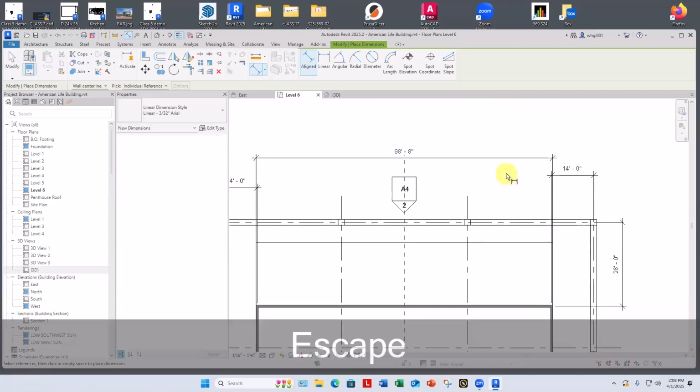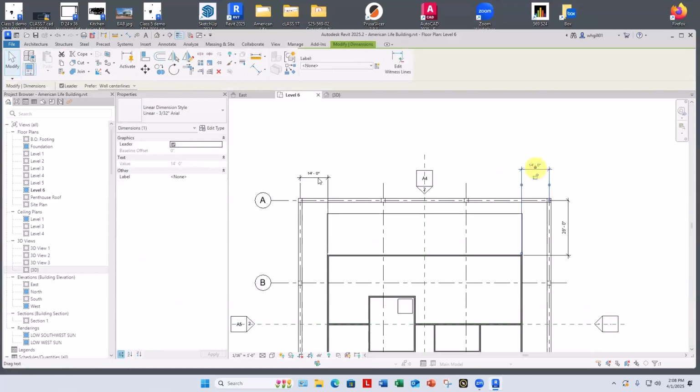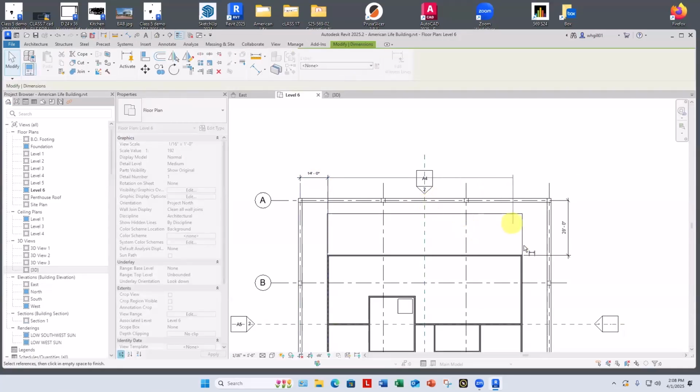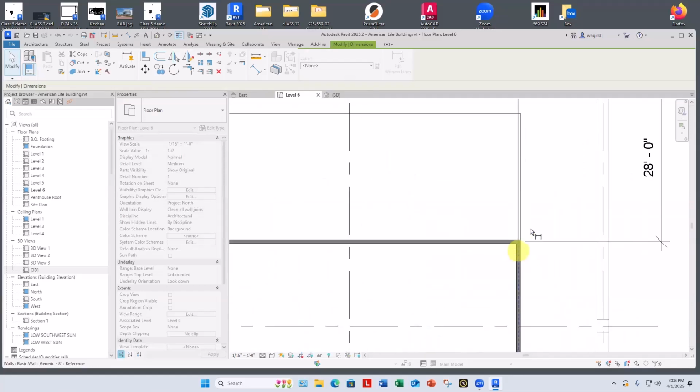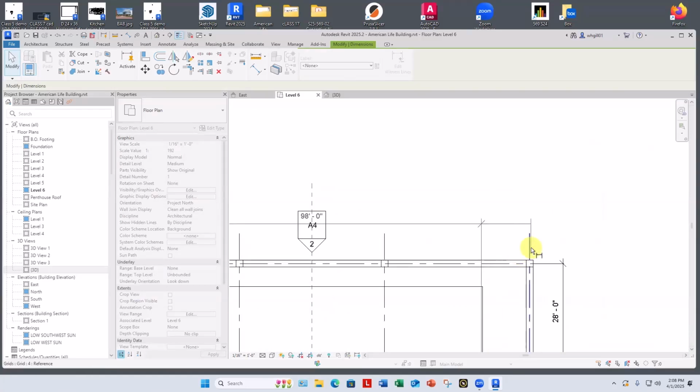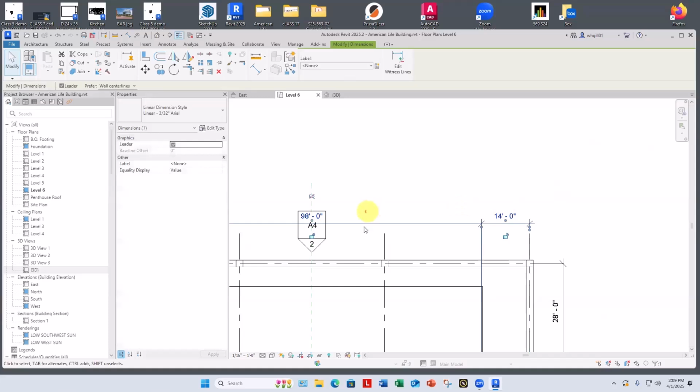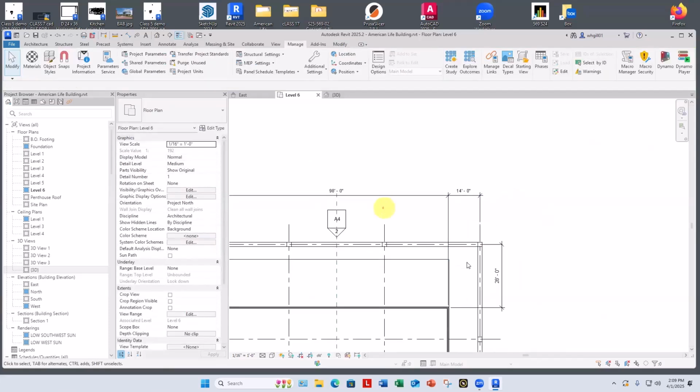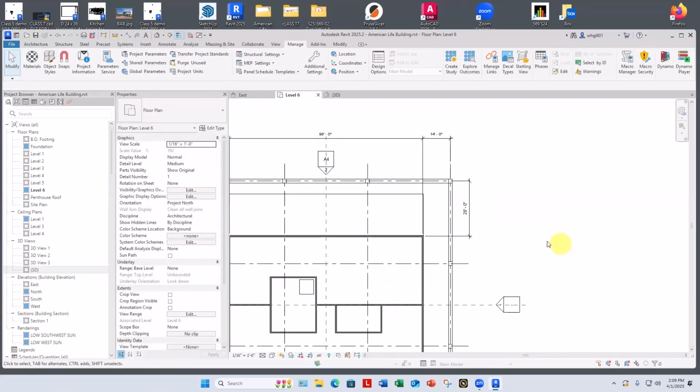It would be 98 center to center. Actually, let's do this way. Going to center lines. So those are our center line wall dimensions, 14 and 98.